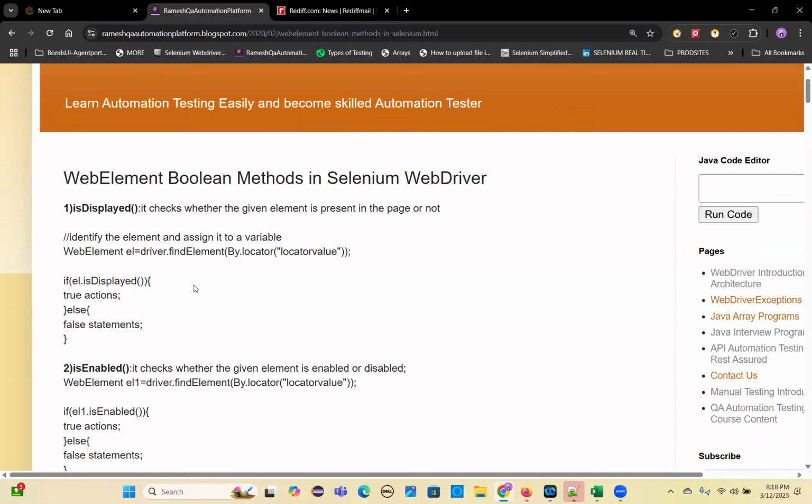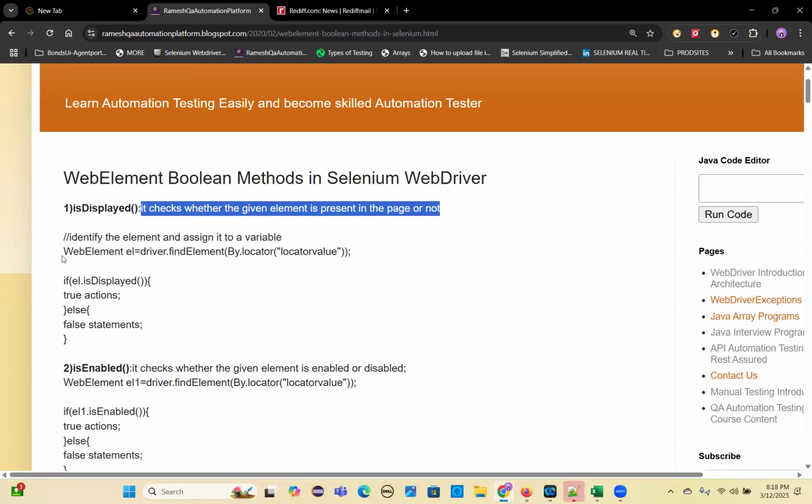Is displayed, is enabled, is selected methods. The is displayed method checks whether the given element is present in the page or not.